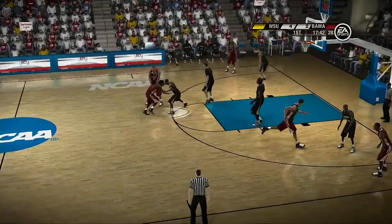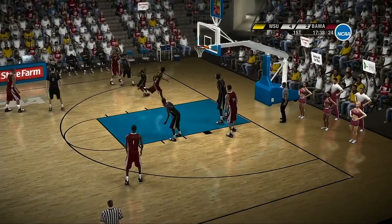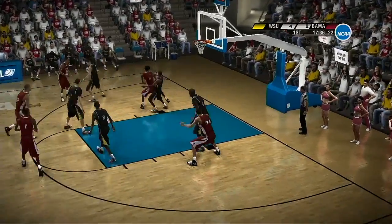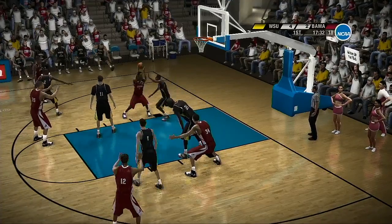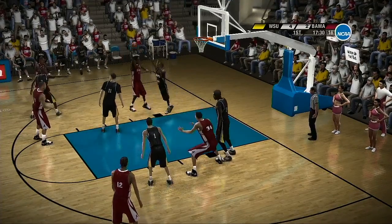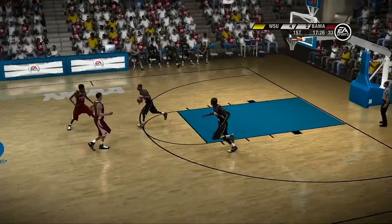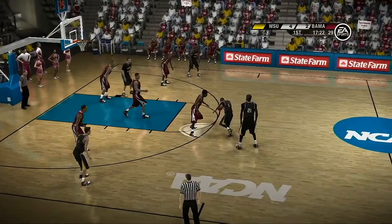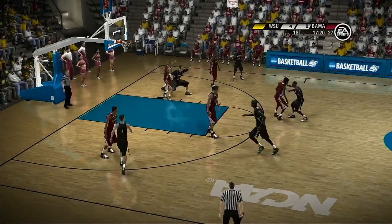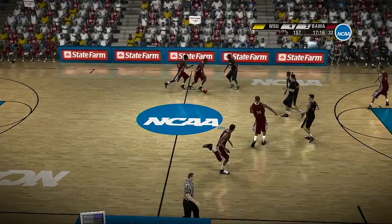Shows patience waiting for the reset. There's the screen up on top. Dick, not a bad drop step, but it doesn't work for him. I tell you, just doesn't beat him to the basket, not quick enough. And a great reaction by the defensive post player. He takes the board. Fed the low block. Boy, terrible execution on offense.